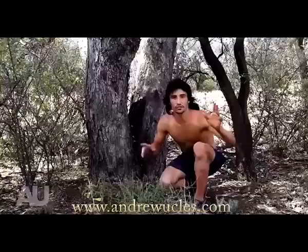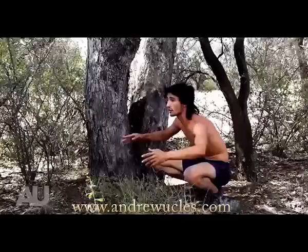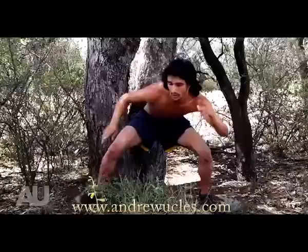Alright, well, this is exactly what I'm looking for out here. I've just found lace monitor tracks and I've been coming up along this embankment, just following the sand tracks all the way along. The funny thing about these lace monitors is they're big and bulky animals, right? Generally what I'll do is I'll sit and I'll just wait, listen. And funnily enough, in this sort of terrain, you can hear it. You can hear the leaf litter moving, their big sluggish tails just moving from side to side, side to side.